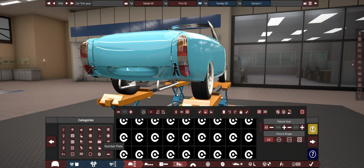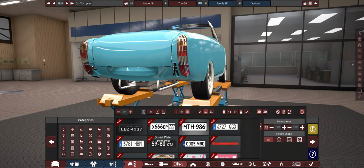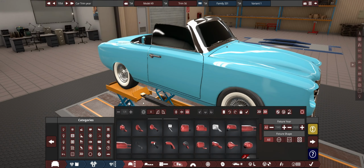And then we'll stick our number plate way down on the bottom there. It's slowly starting to come together. Once we start doing the interior though, this thing will look much better.